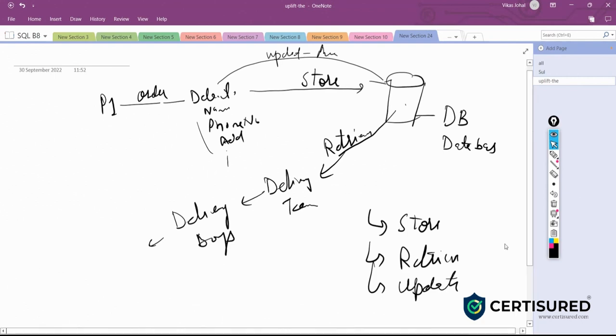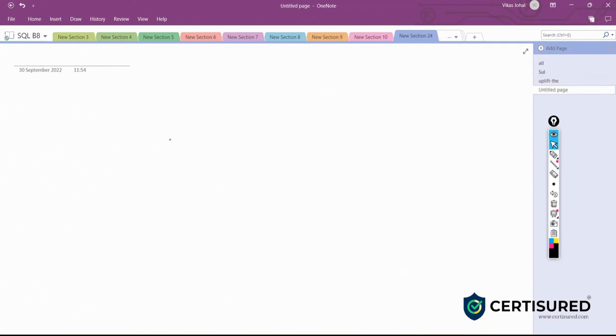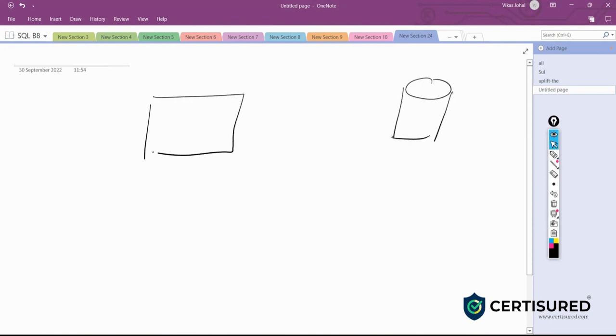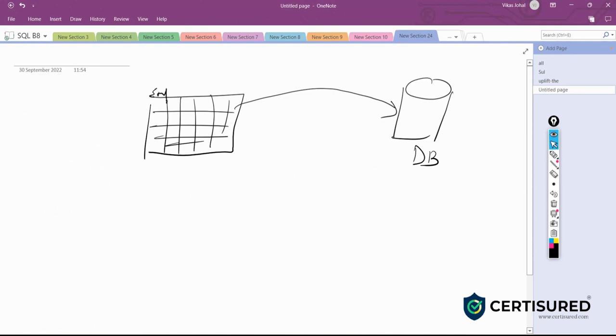Or you can create your own database. You will create your own bucket in SQL and store some information. You have some information, and you can store it in some database, information like your working employees' details, employees' data. You can store this data in some database like an SQL database, right?